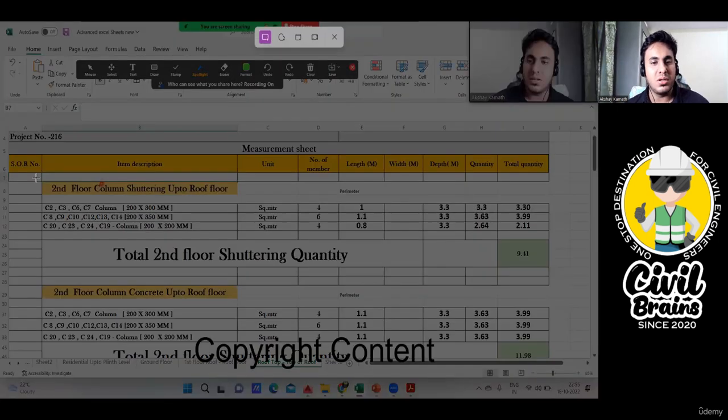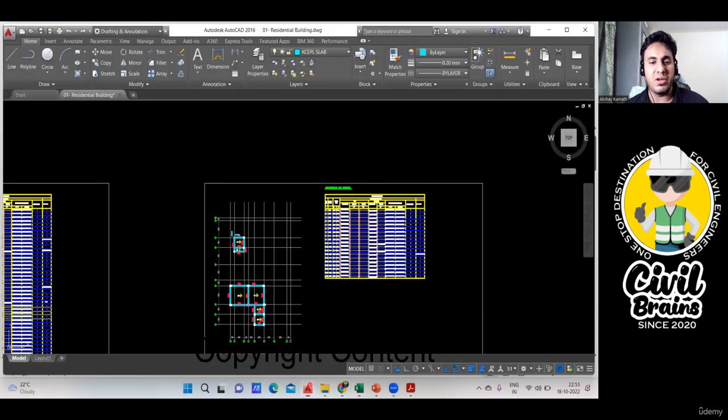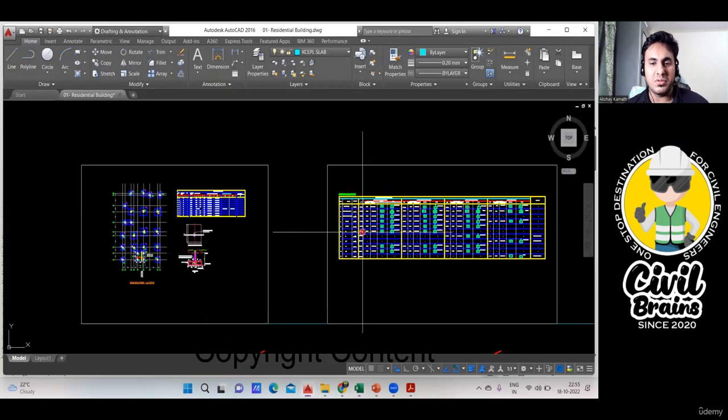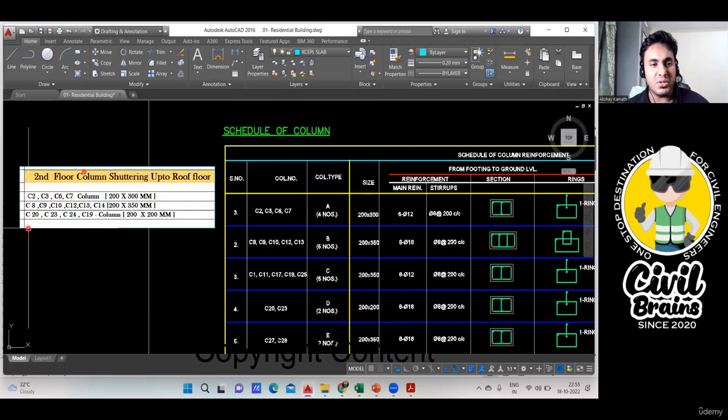I'll take a screenshot and verify this part in the Excel, I mean, in the AutoCAD. Okay, so that will not go wrong anywhere. Here the size is also mentioned, so I'll paste it here only. Can I paste it? Yeah, I can paste it.